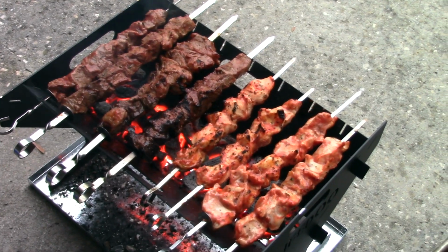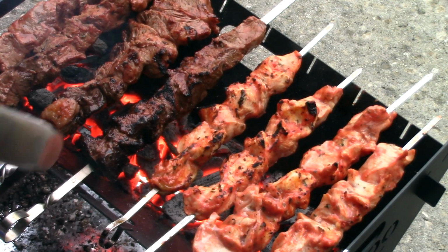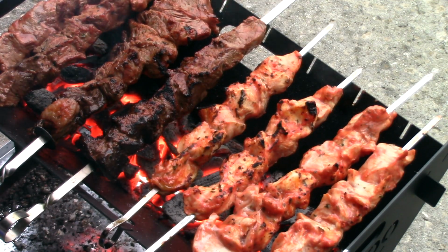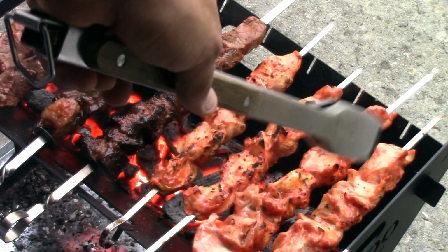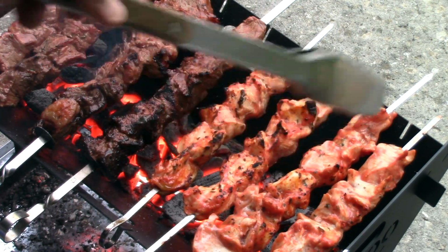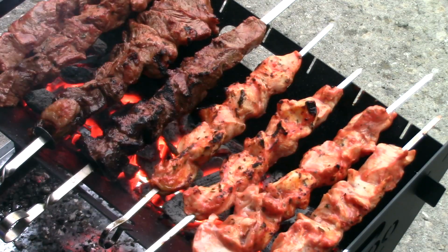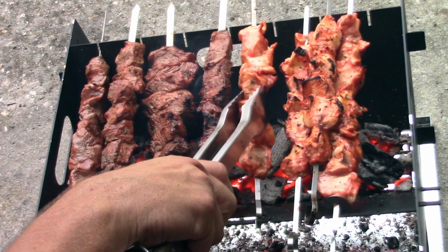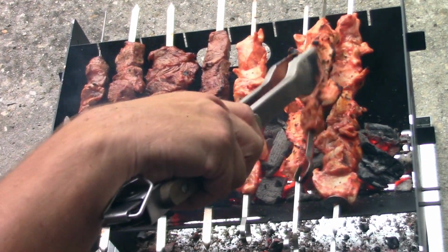Okay, so far, if you can tell, the heat looks like it's concentrated. It looks like it got some heat over here, but over here, the heat's not really going over. Over on the sides, on the edge over here, there's really not any kind of heat. Over here, stuff's still kind of raw. So it's all kind of concentrated here in the middle. Alright, so I'm going to move these kind of in the middle.